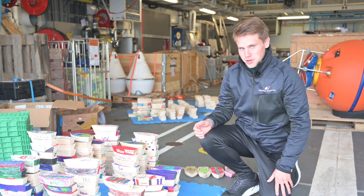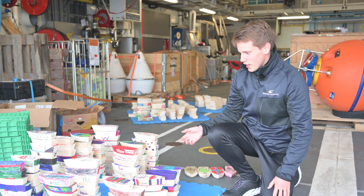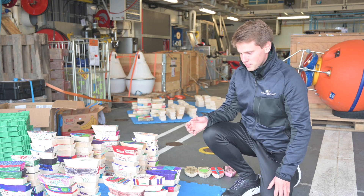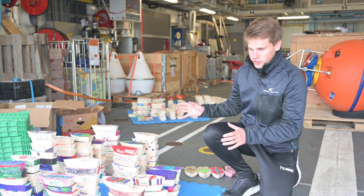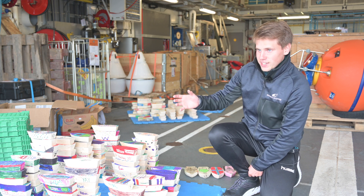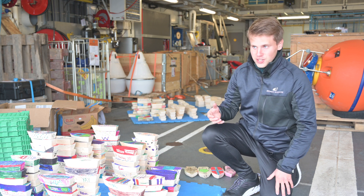Hello and welcome to the helicopter hangar of the Norwegian Coast Guard vessel KV Svalbard. We are here with three boats. They are made by kids in Seattle and in Norway in Gjestdal. We are going to release them at two different locations — half from Seattle and half from Norway — so that we can look at the ice drift and see where they will end up.